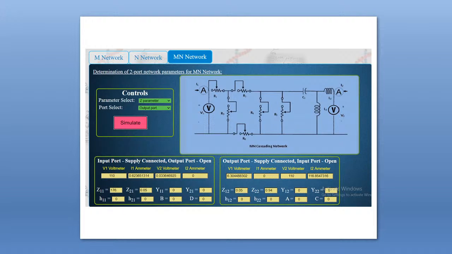These two transfer impedances are further classified as forward transfer impedance and reverse transfer impedance based on the denominator. If you consider I1 as the denominator, then it is the forward transfer impedance. If we consider I2 as the denominator, then it is the reverse.